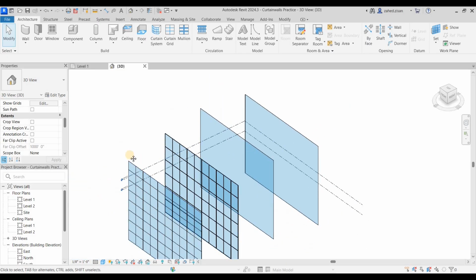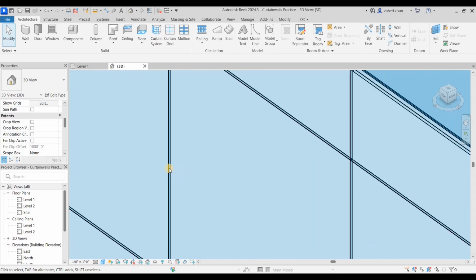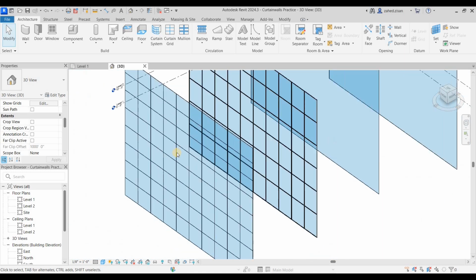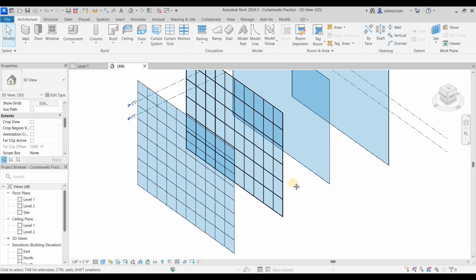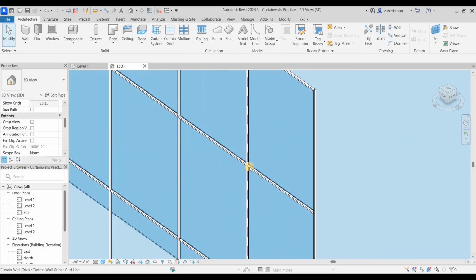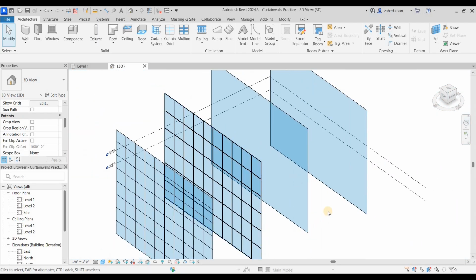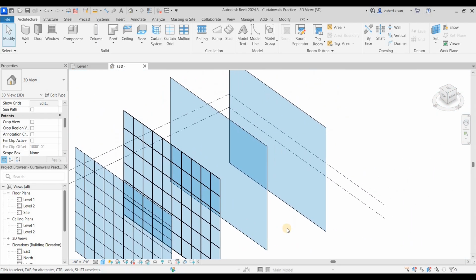And then if you look at the curtain wall that's at the front, this curtain wall consists of panels and grids. If I zoom in closer, you can see that there are some grids, but there is no external material there. And then you have the curtain wall that consists of panels, grids, and mullions. If I zoom in, you can see the mullions right over there. Okay, so what we're going to do is learn how we can make our own curtain wall.